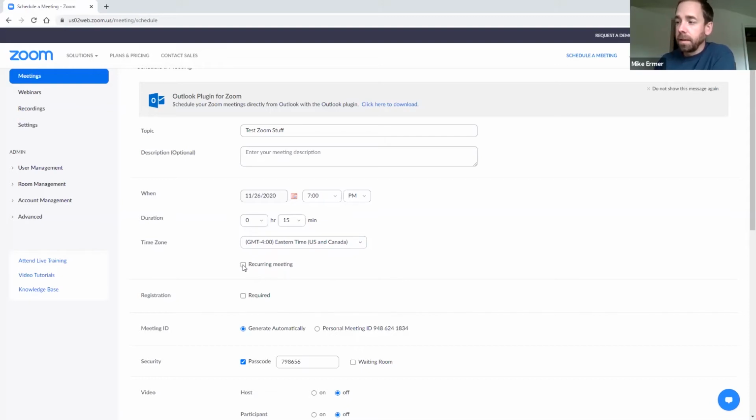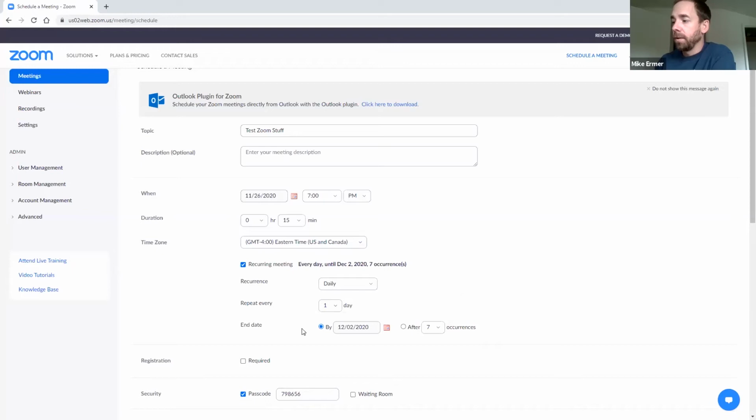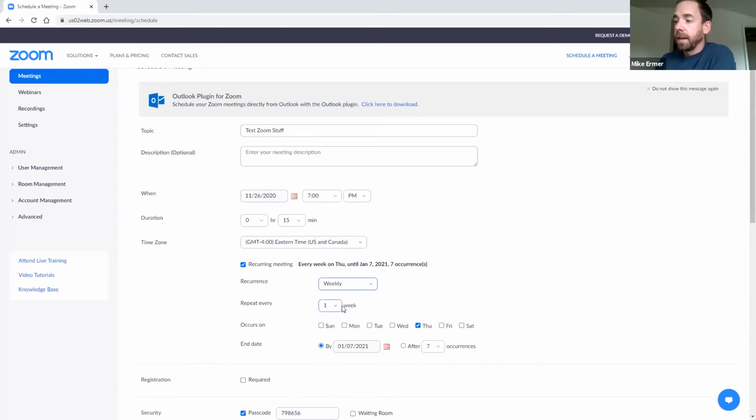The other great thing, if this is going to be a recurring meeting, so say we're going to do it like I've got it every Thursday, let's say, so weekly, repeat for 6 weeks on every Thursday. Then, if I did 6 weeks from Thanksgiving, well, I can set an end date if I want to. So I can set it to end on August 5th, 2021, or however many weeks you want to set. It'll set all of that information up.